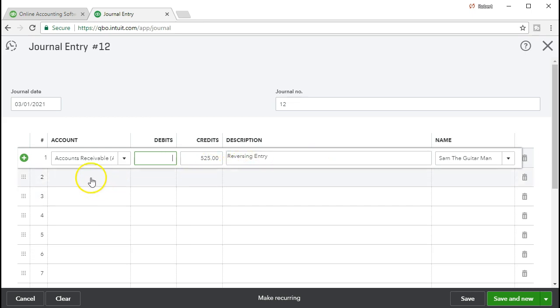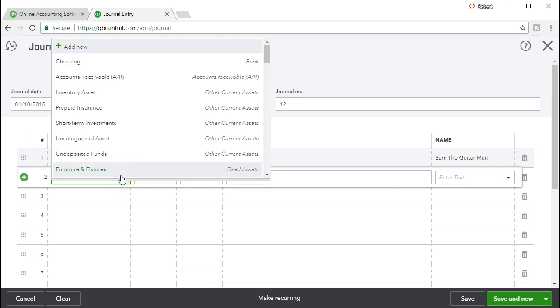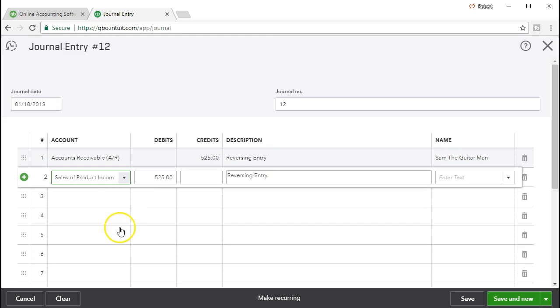All right, then the next side, I typically think of the other side going to the sales or revenue account. So the sales typically goes up with a credit because it's a credit balance account. So we're going to do the opposite and debit it to reverse it. So we're going to call it sales of product. We're going to debit it for the invoice price, which is $500. It's going to be a reversing entry.